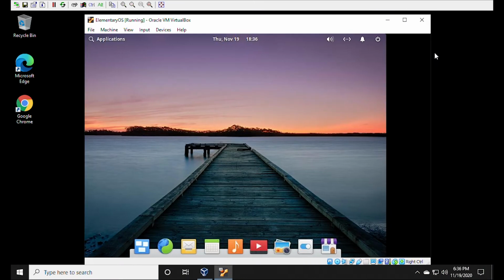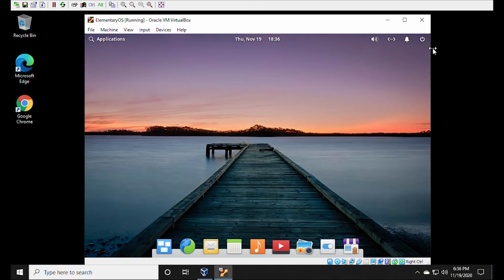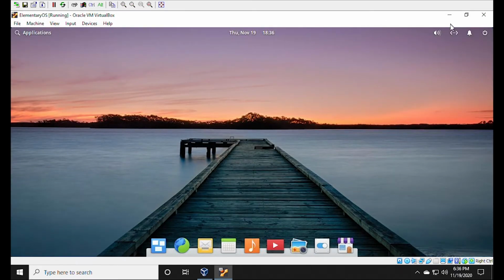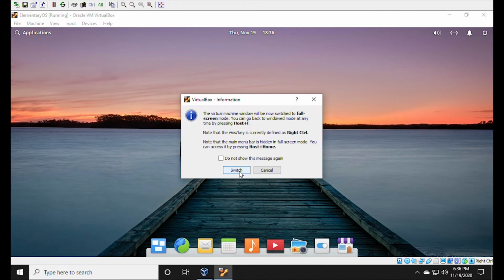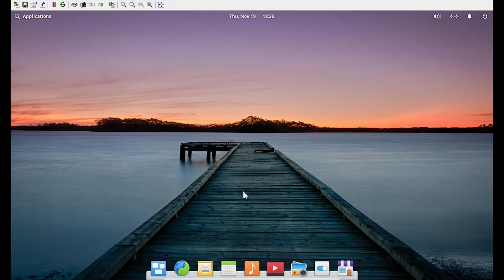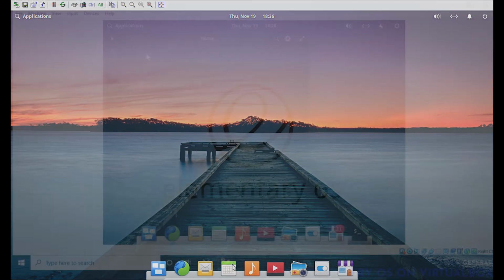It allows you to share files from your desktop to your virtual machine. It literally allows you to drag and drop or copy and paste files, even text, back and forth between the host and guest. Most importantly, what guest additions allows you to do is enter in full screen. And that's what most people use this feature for. And that's what we're about to get started doing right now.